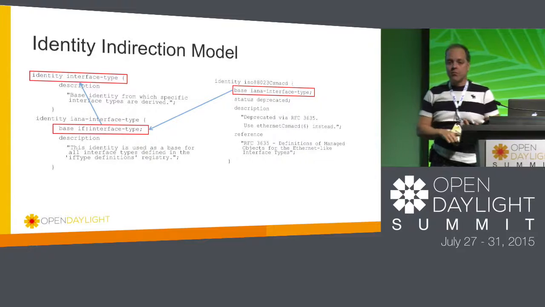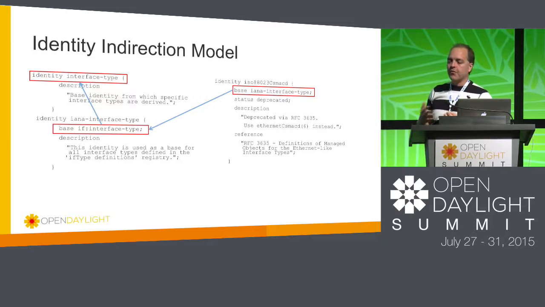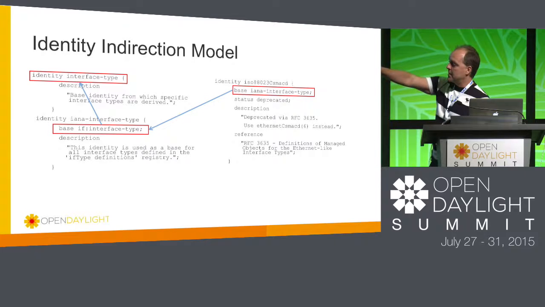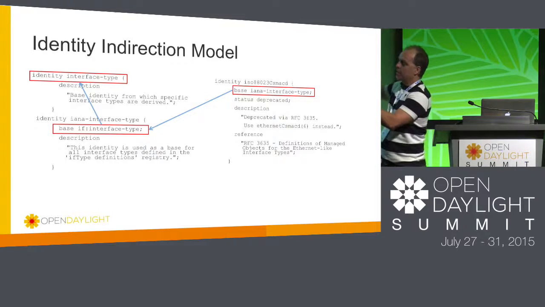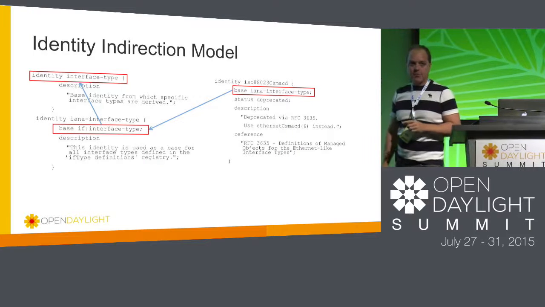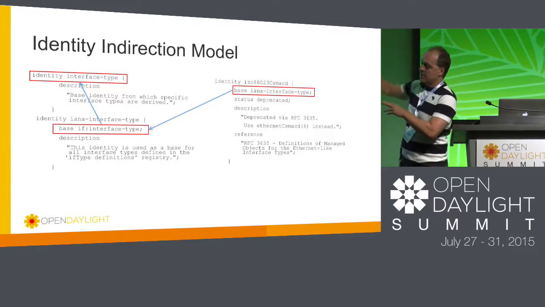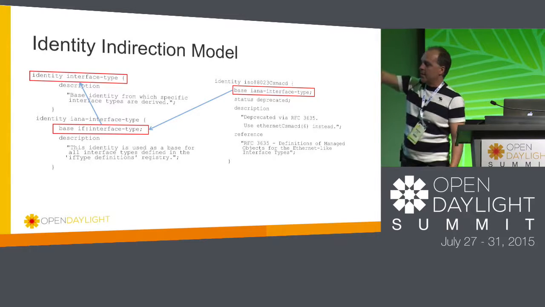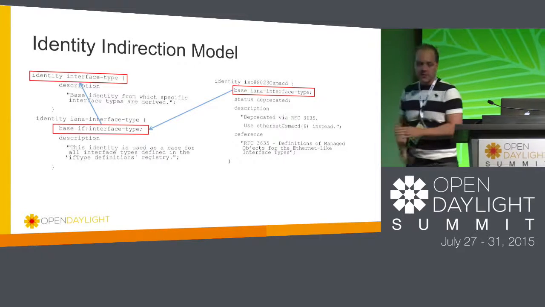Why is this kind of identity inheritance so important? Because you can create namespaces. For the sake of this discussion, it is in fact namespaces. For instance, I could create an identity Cisco interface type in parallel to the IANA interface type, and then all my identities would inherit from the Cisco interface type. What I'm creating is namespaces, so I don't need to touch the base interface type or the IANA identity or the Cisco interface type anymore. All I do is add more and more interfaces to this list.